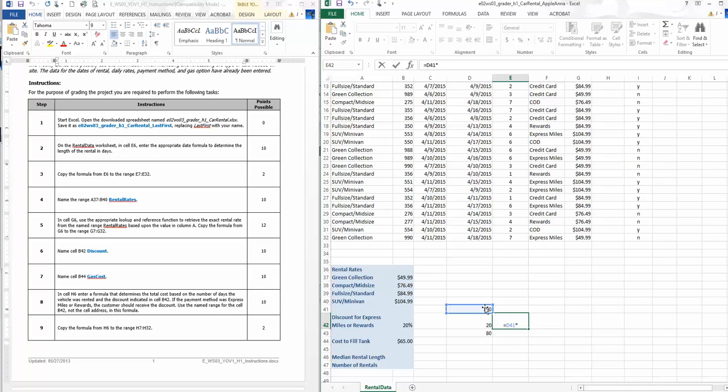Okay, I'm walking you through the steps, but I don't want to hard code that 20%. I don't want to actually have to change my formula if this changes, so I'm going to use the cell name in there instead. Now I'll give you one more little shortcut. Instead of saying 100%, if we move the decimal over and convert that back to a number, it is the same as the number 1.